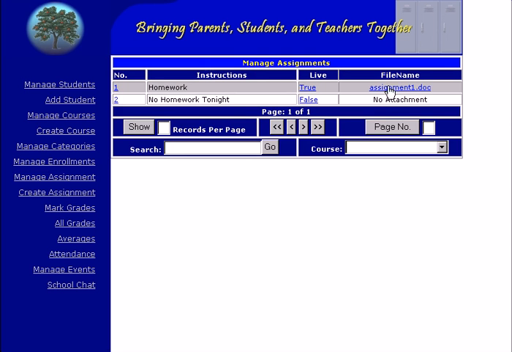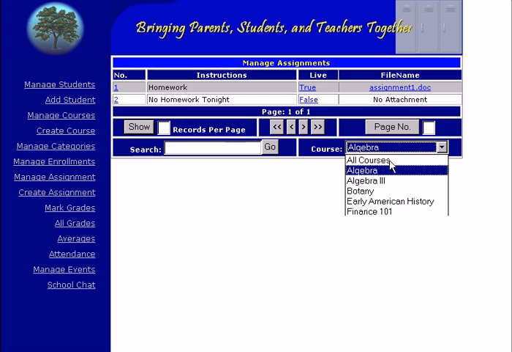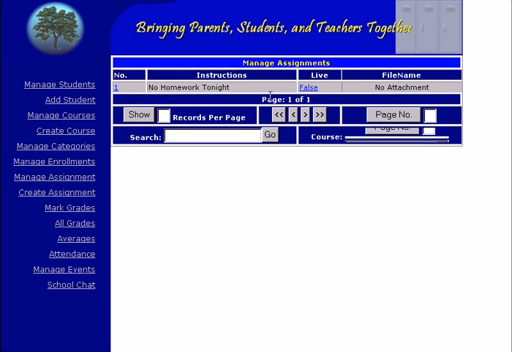And if there are any file attachments, right here we have a Word doc attached. It tells you the name of the file. Now down here also you have your courses. You can look at all your courses at once or individual courses that you own. So let's see what's under Algebra. Under Algebra we just have no homework tonight.